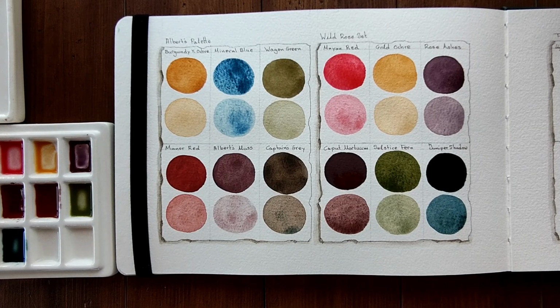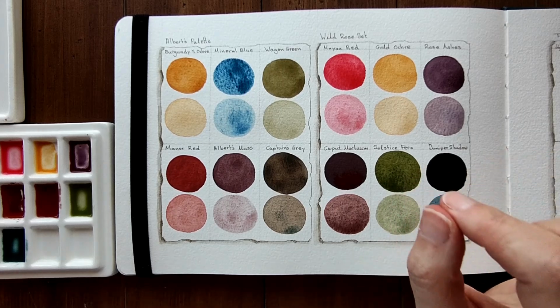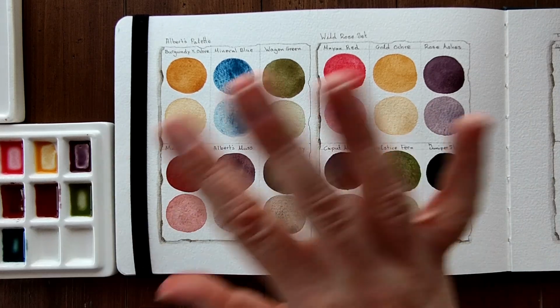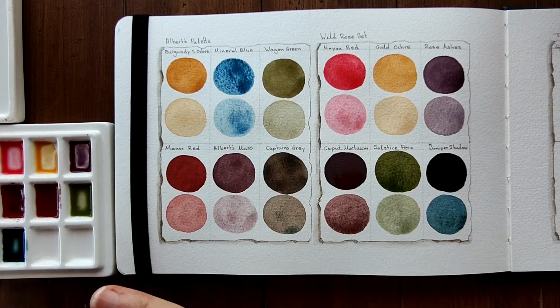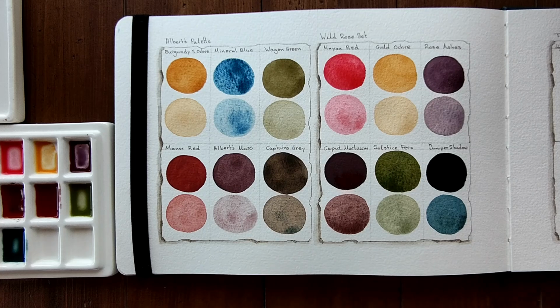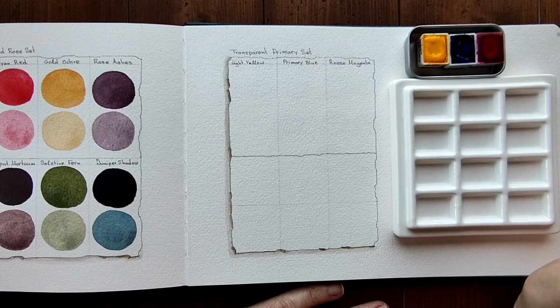final palette, which is a tiny palette. I'll talk a little bit more about it once I've brought it into focus, and I'll be back with a nice fresh new clean palette and some fresh water. See you in a bit. I'm back with a very different palette this time.